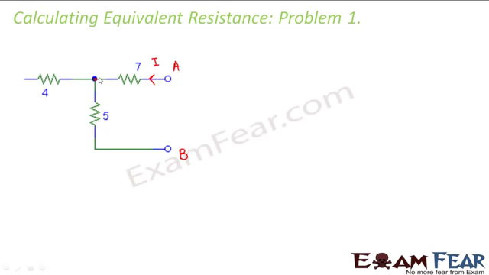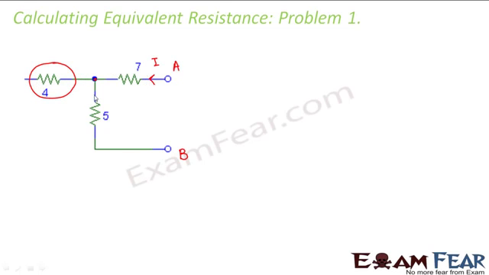When I reaches this point, it has an option to move through this resistance and another option to move through this resistance. But if you look, this resistance is in air. It is not connected to anything. So the current cannot flow through it. Let us suppose you keep a piece of wire on the ground, will current flow through it? It will not, because in order for current to flow, the circuit has to be a closed circuit. There has to be a battery connected which will provide the potential difference between the two ends of the wire. But in this case, this wire is hanging in air, so no current can flow through this wire.